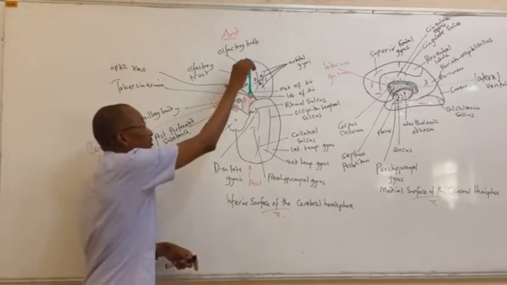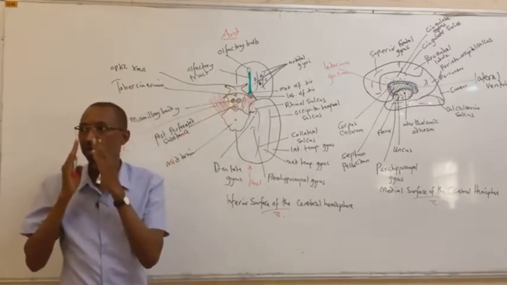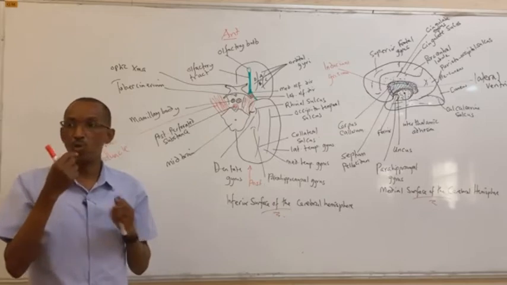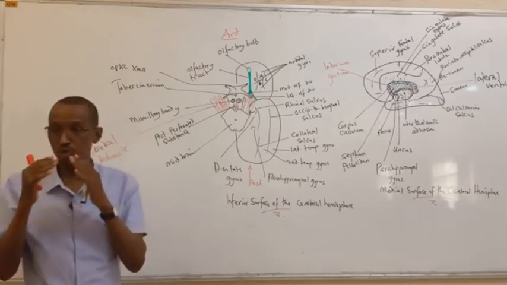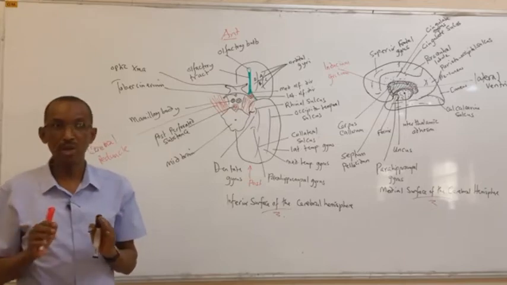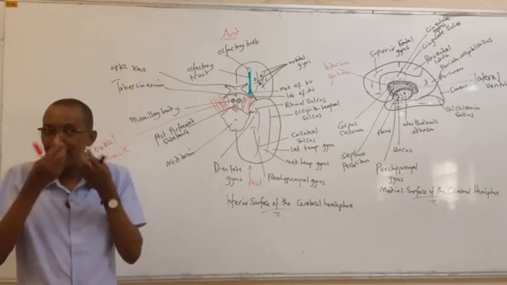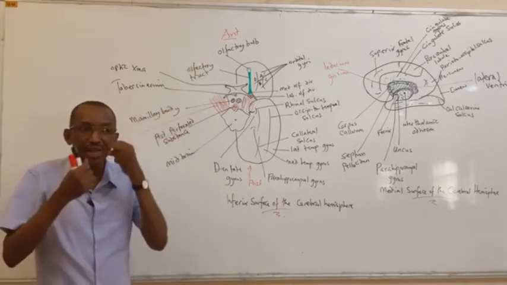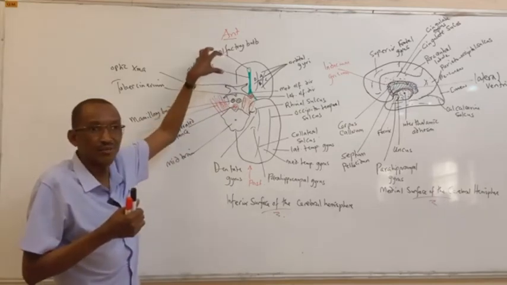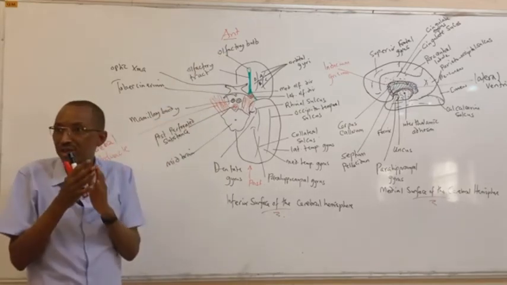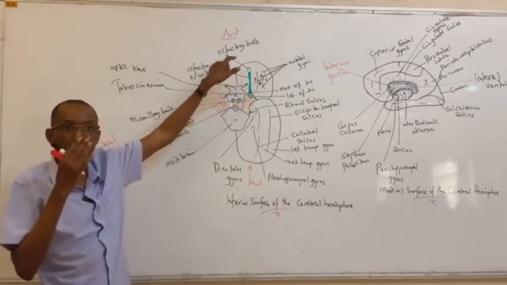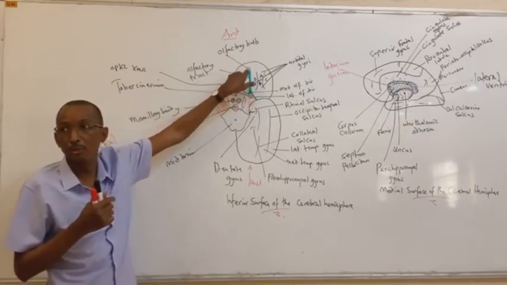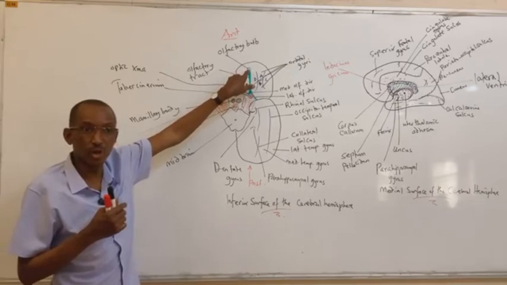And this olfactory tract begins from the olfactory bulb. That olfactory bulb is formed by nerve fibers taking origin from the roof of the nose. In our nose, we have special receptors called olfactory receptors. As they receive the sense of smell from our external environment, these olfactory receptors carry information to olfactory fibers, which combine to form olfactory nerve fibers, and then they pass through the cribriform plate of the skull and combine to form this olfactory bulb at the base of the orbital surface of the cerebral hemisphere.